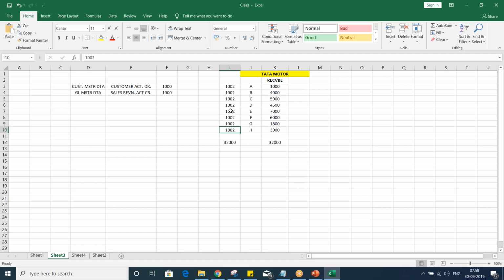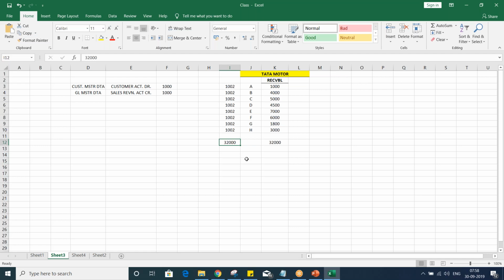Okay, so what I am saying is that in the financial statement version we are going to assign the GL account. For this receivables, this GL account we are going to assign over there. Once you assign the GL account, the system is going to read out the GL balance, and this is how the system will come to know, okay, 32K is our total receivable.